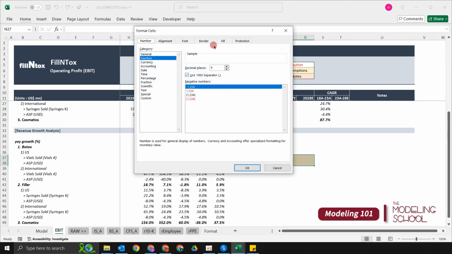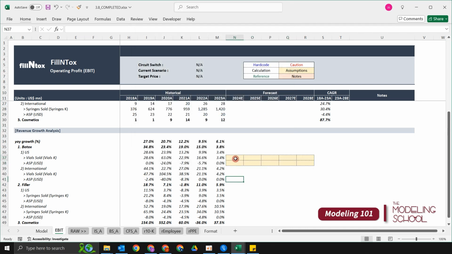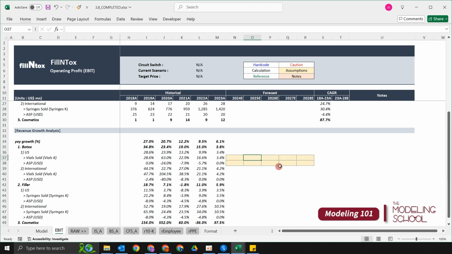Control 1, we'll also draw some dotted border lines. So we're going to choose dots. We're going to select the outside and the inside and press OK. And in addition to that, these cells are not yet formatted as percentage formats. So we're going to select the entire cells, Control Shift 5 to change to a percentage format, and Alt H0 to increase decimal points.